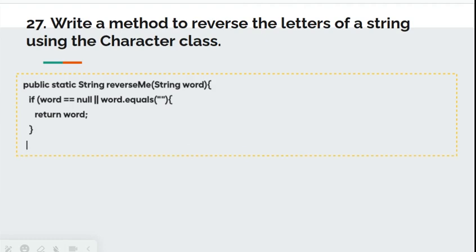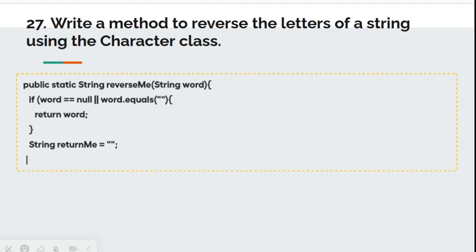So, okay. Now, I've gone through just in case. Now I'm going to make a string called returnMe, and I'm going to make it equal to nothing. I will say, as we start learning some other classes, there are better ways to write this, but right now that's kind of past us. So if somebody says, hey, that's not the greatest way to concatenate, that's great, but we just haven't got there yet. So now I'm going to do a for loop. I'm going to write my ugly for loop.